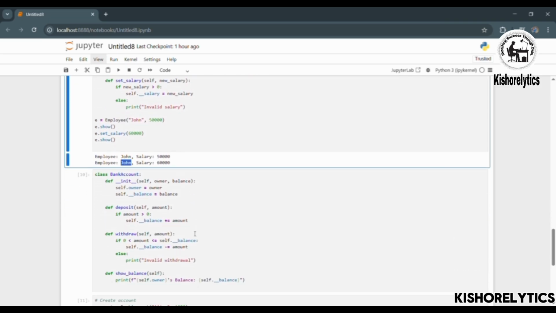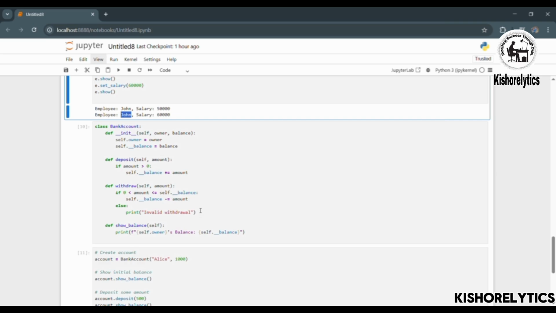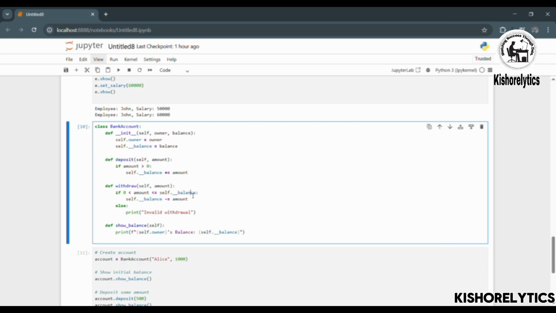And I want to show you the real world applications of encapsulation. So I created a simple bank application for the backend. We create the class BankAccount, and we give the owner name and the balance.